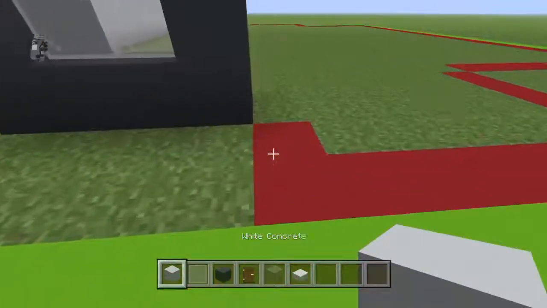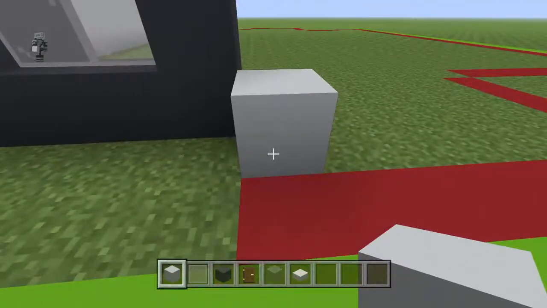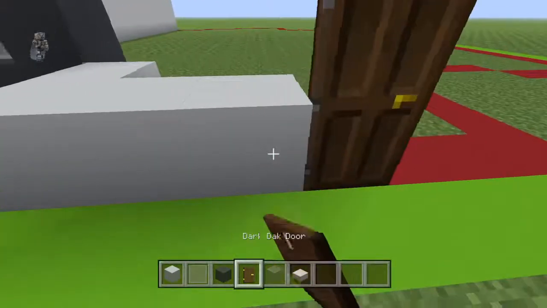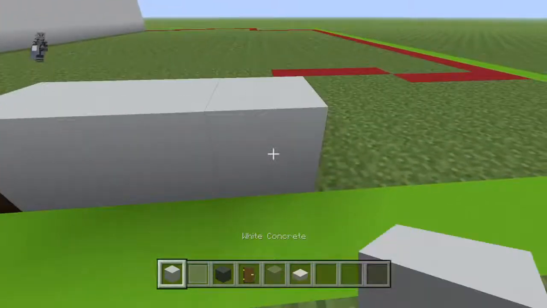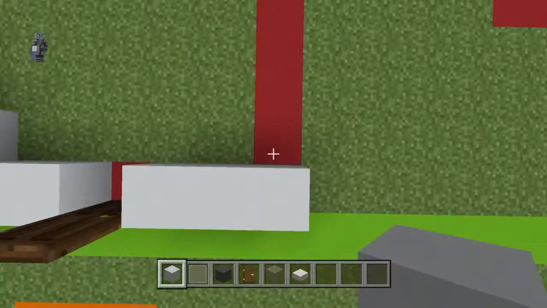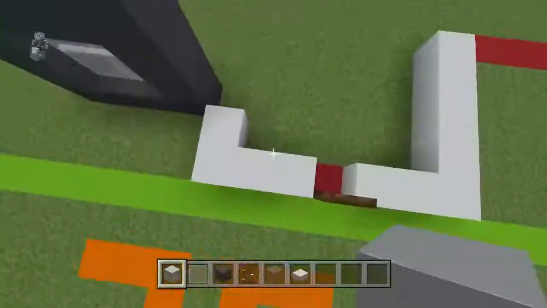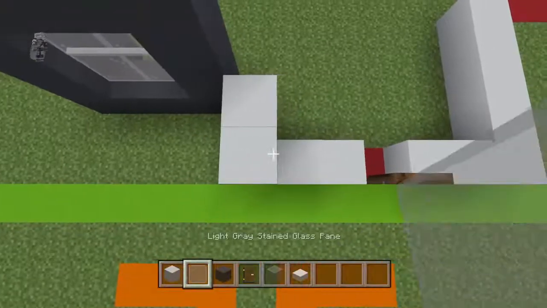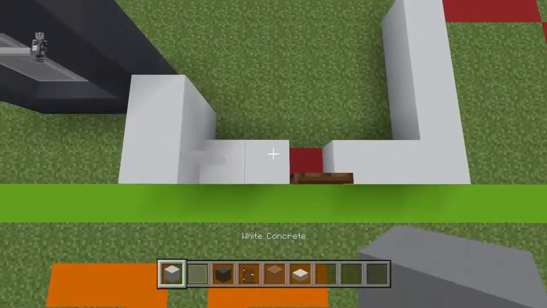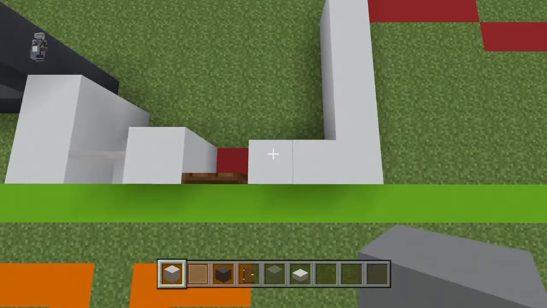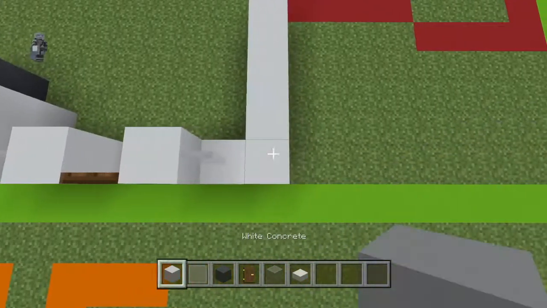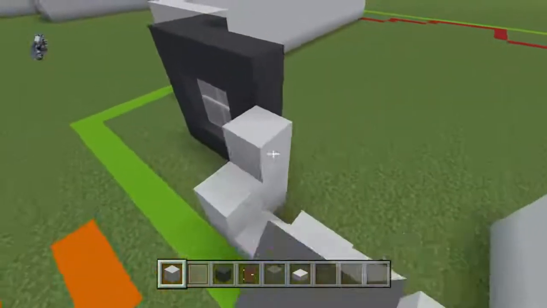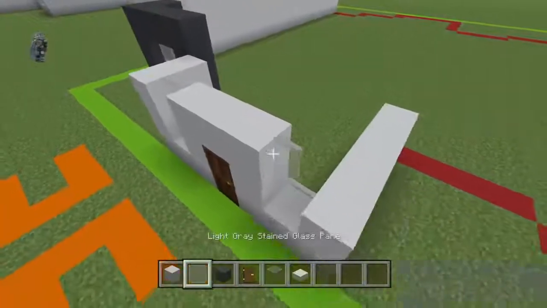Now move forward, down to the right, and place another white concrete from this. Go forwards 1, right 2, right 1 with a dark oak door, right 3 with white concrete, and backwards 4 with white concrete. Going left to right or right to left does not matter. Starting at this block, place 2 white concrete, go right with a light gray stained glass pane, white concrete, skip over the door, white concrete, light gray stained glass pane, white concrete, go backward with 4 white concrete. Copy that row one more time, except place a white concrete on top of the door.